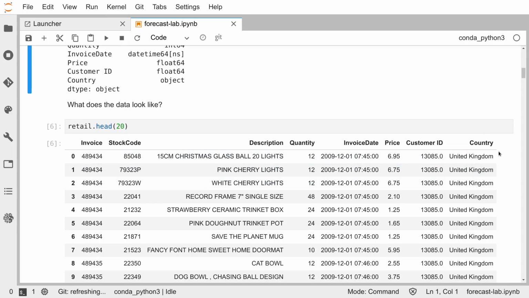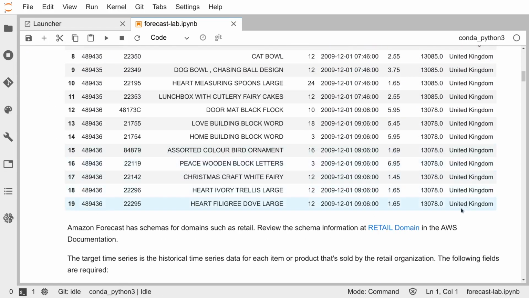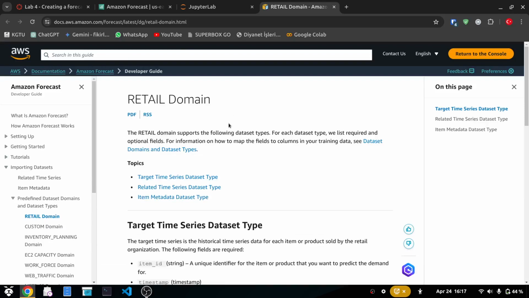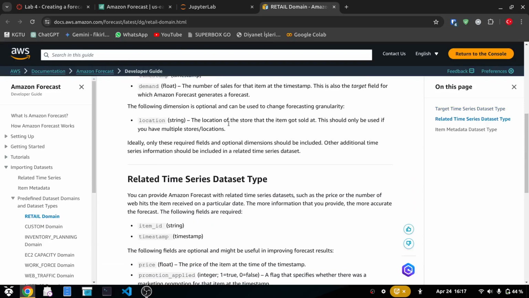Country is United Kingdom as a string variable, and Amazon Forecast has schemas for domains such as retail. Review the schema information at retail domain in the AWS documentation. So let's see that as well. Retail domain.